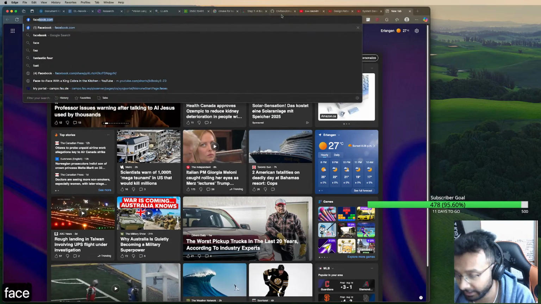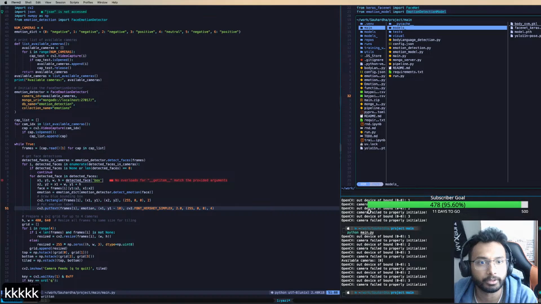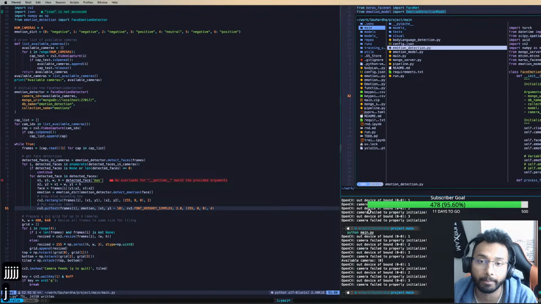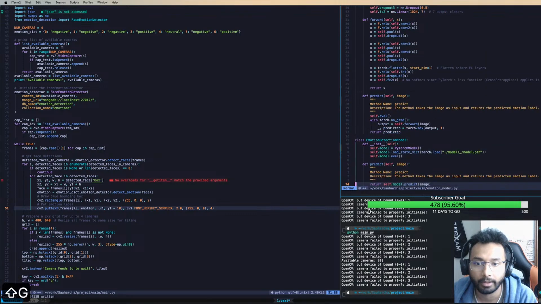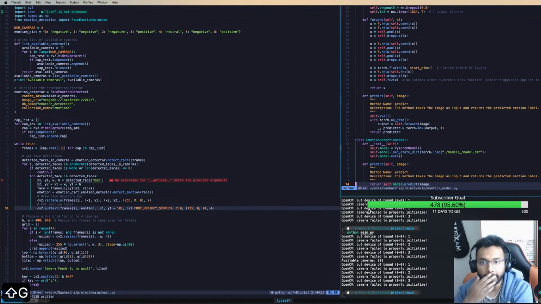These are the models, FaceNet. So this is the entire model with the PyTorch model.